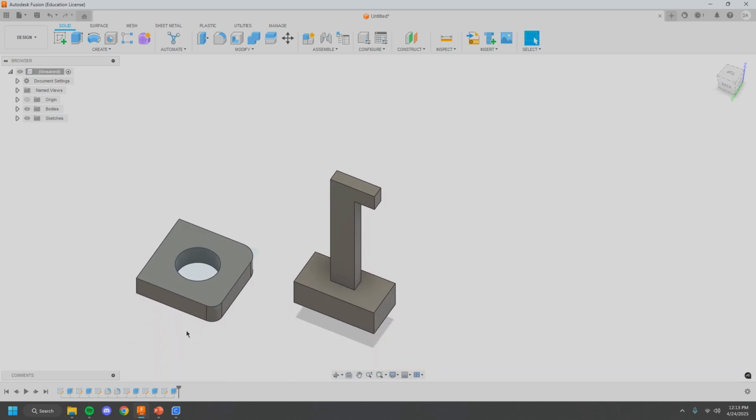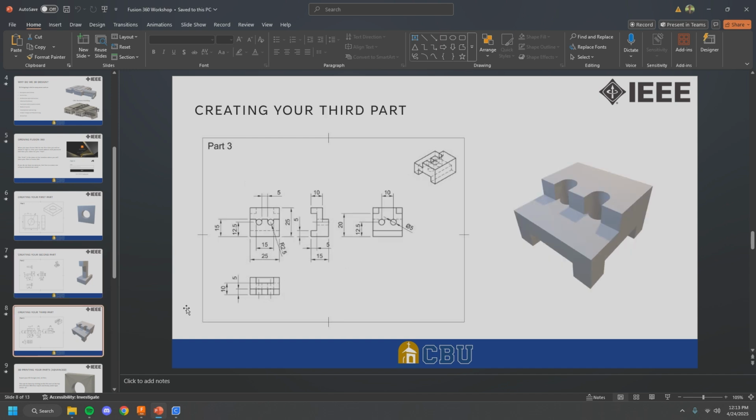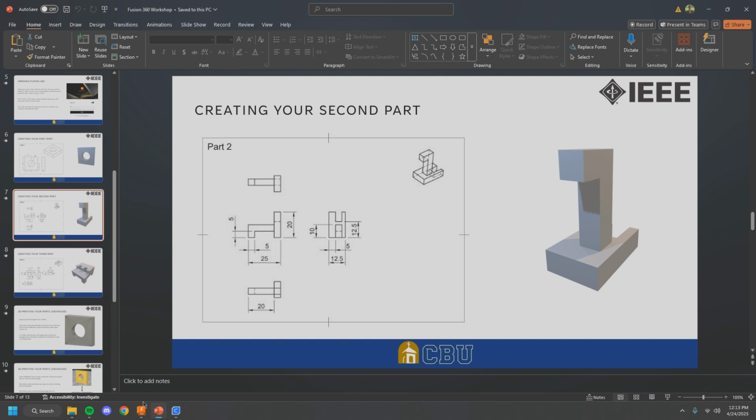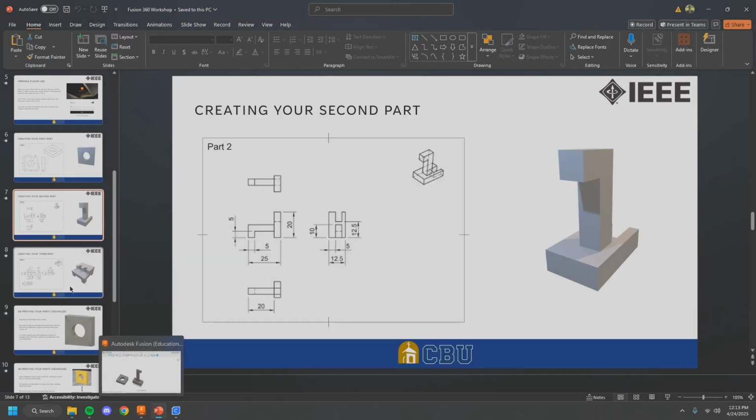I didn't look at the dimensions of that, but that's essentially what you'll be doing for every single one of these. This part is a little more complex because it has a lot more circles and cuts and fillets in it. So this one is up to your discretion if you want to do this. We do still recommend it though, because it's supposed to be one of the longer workshops. Yeah, that's the essentials of how to use Fusion 360. Very simple. Just remember your sketch, your extrude, and then your additional parts that you can do.